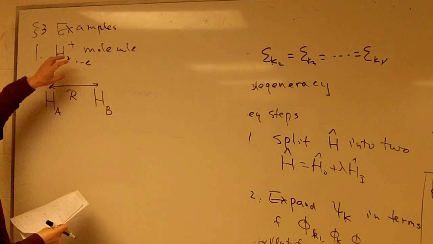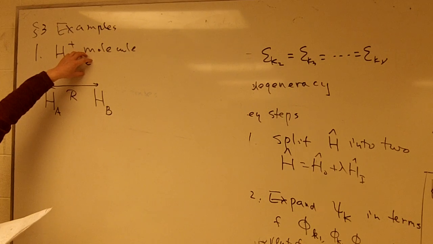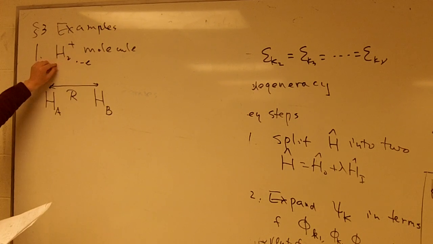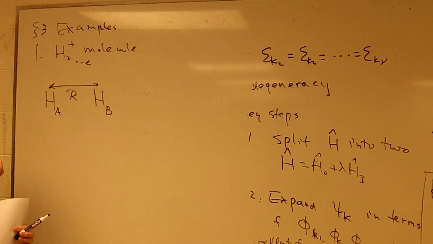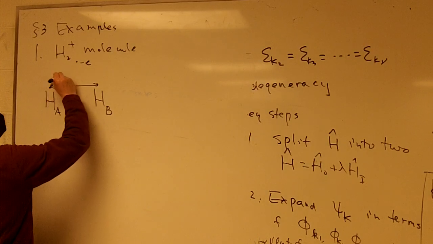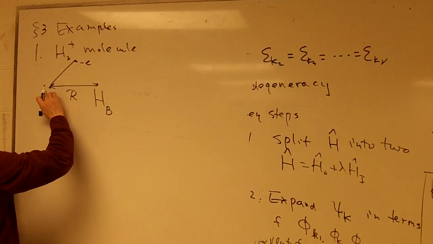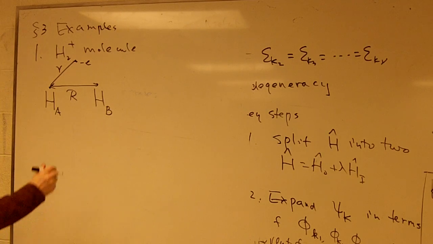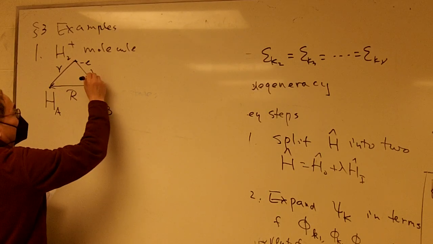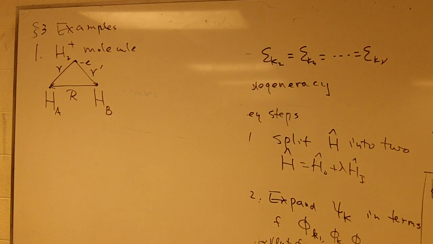And Alex, what happens if I do not have any electrons in this molecule? What will happen? There's no bond. Yeah, they're going to completely separate. It's just stripped away. So the electron will only glue them, so to speak, and then they form the bond. Good job, excellent, wonderful. So now, the distance from this hydrogen atom to the electron is our radius r. From this hydrogen atom, we use the radius r prime. So this is the one of the r and the one of the r prime. And that's what we use.